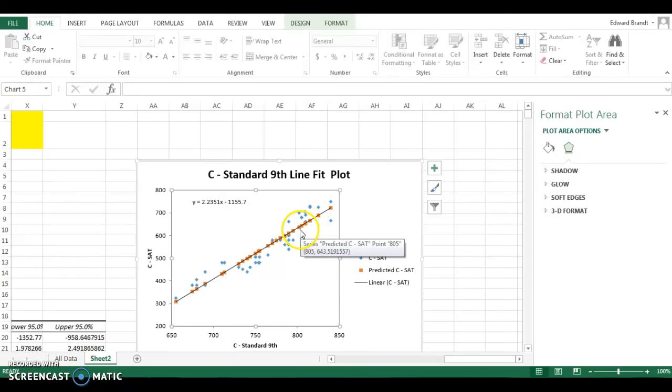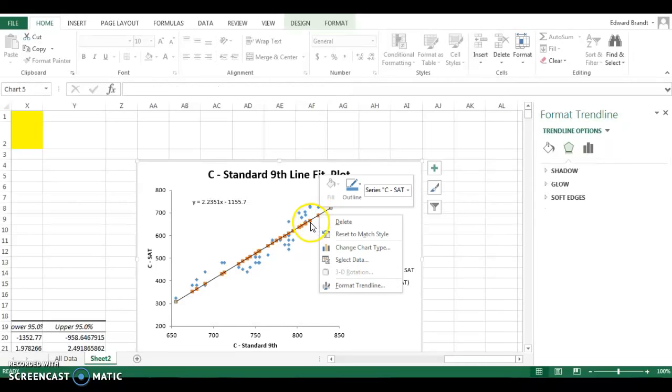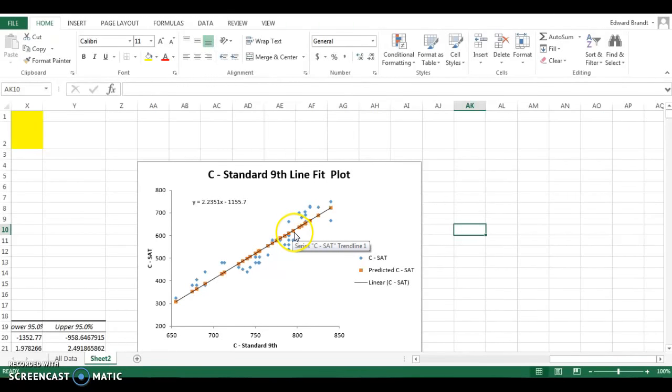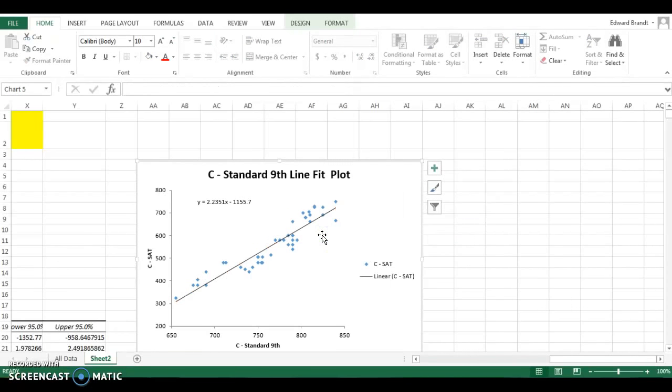Also, I find that the orange data points tend to be a distractor, so I want to get rid of those orange data points that are part of the predicted SAT scores. I want to make sure that I select all those data points and hit delete.